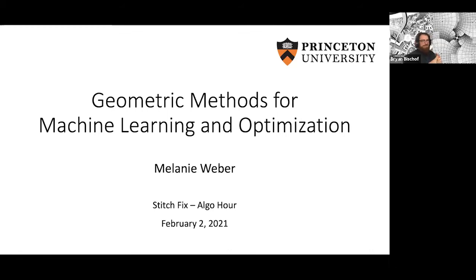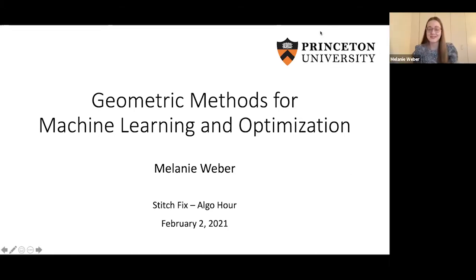Melanie is a PhD student at Princeton, where she is advised by Charles Fefferman. Her research focuses on understanding the geometric features of data mathematically and developing machine learning methods that utilize this knowledge. Seems pretty cool. Prior to her PhD, she received undergrad degrees in math and physics from Leipzig, and she also spent time at MIT's Laboratory for Information and Decision Systems, the Max Planck Institute for Mathematics in the Sciences, and the research labs of Facebook and Google. So I'm really excited to hear you talk today. Welcome.